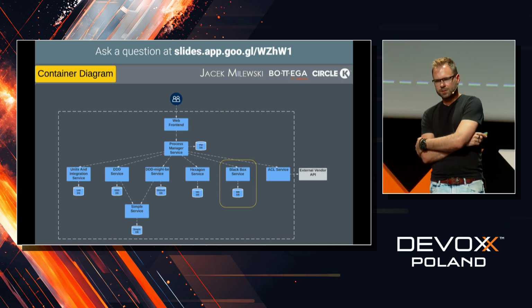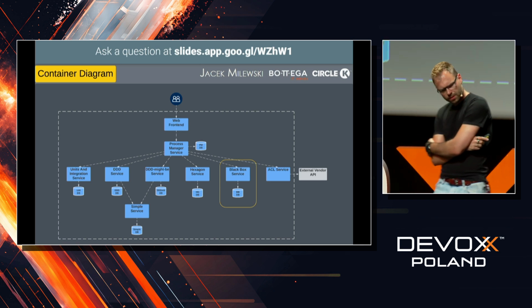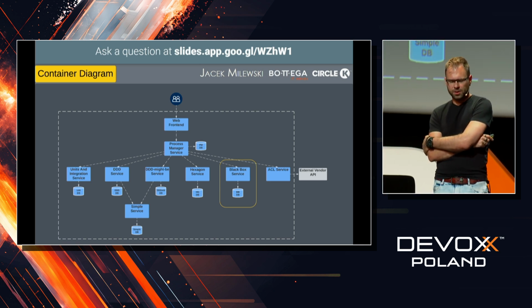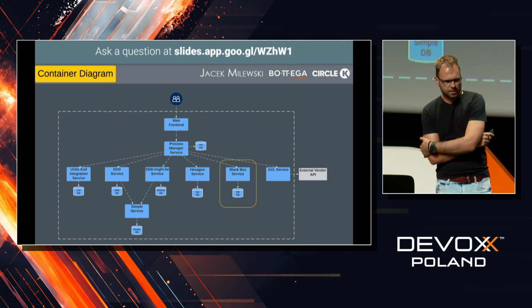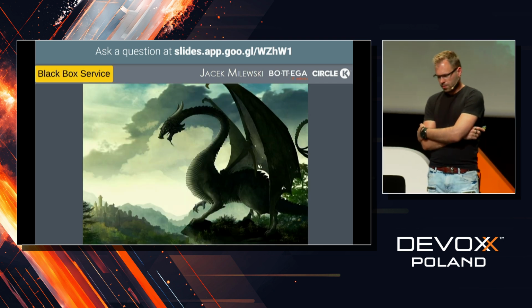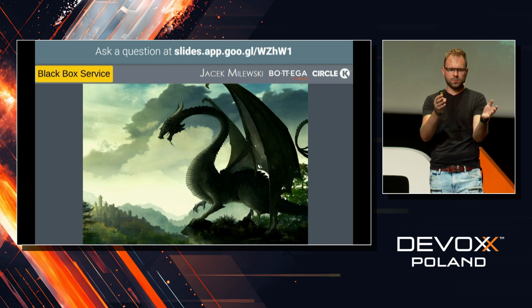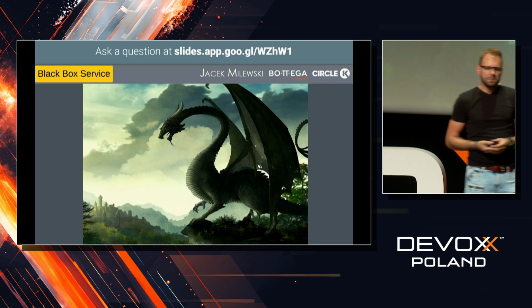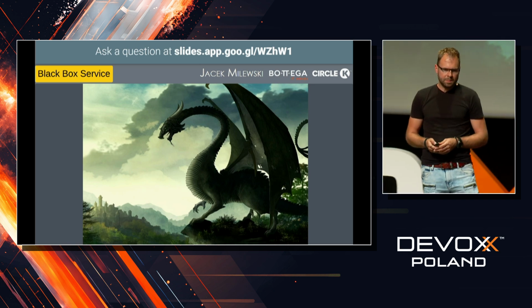Black box service. I've named it a black box service, which you might think is something perfect, because we need to encapsulate and black box things and test them in a black box manner. But very often it's a legacy system where I know how it behaves because somebody is calling it and getting a response and it's making money, but I don't know what's happening inside and I'm afraid to touch it.